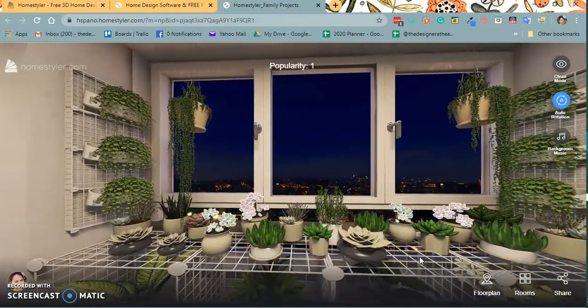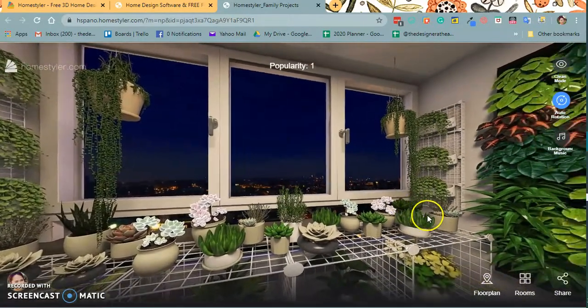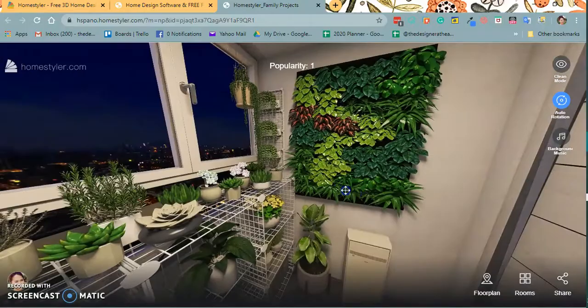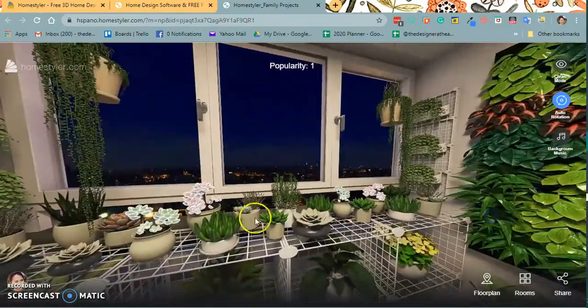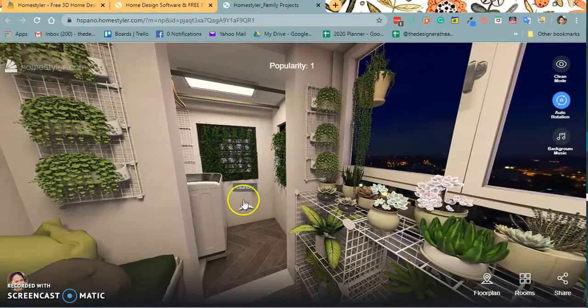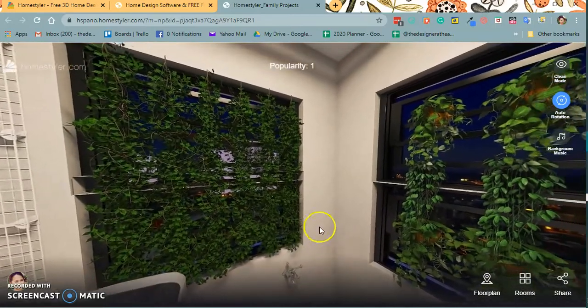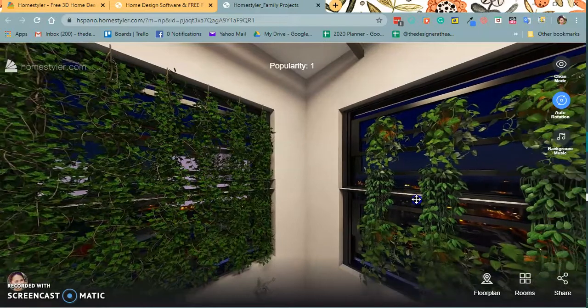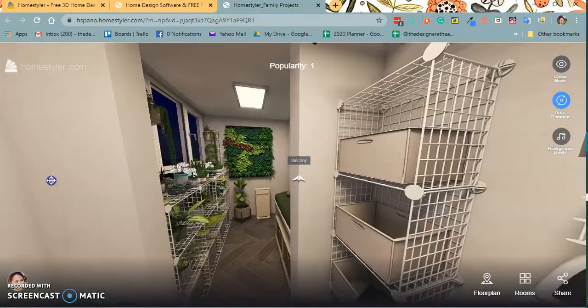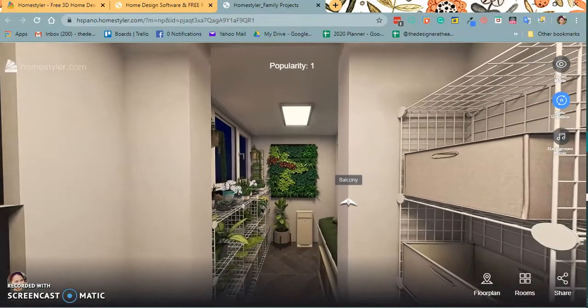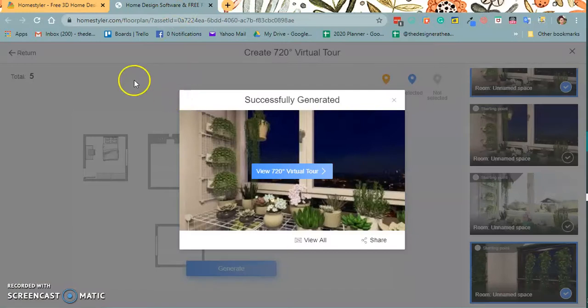So you can see it's beginning to turn around. You can actually also do a manual click if you wanted to. And then you will see that there is here a laundry area where you can click and it will jump to this space, which would again turn around, and you can also do a manual click for faster access. There you go. And that's it. Very easy.